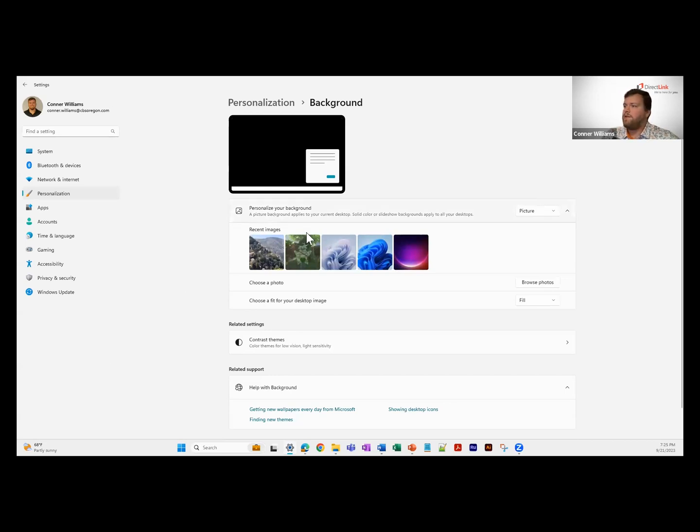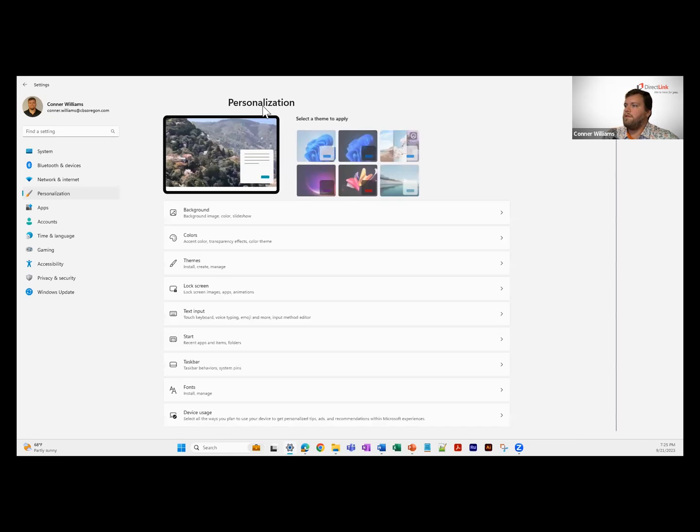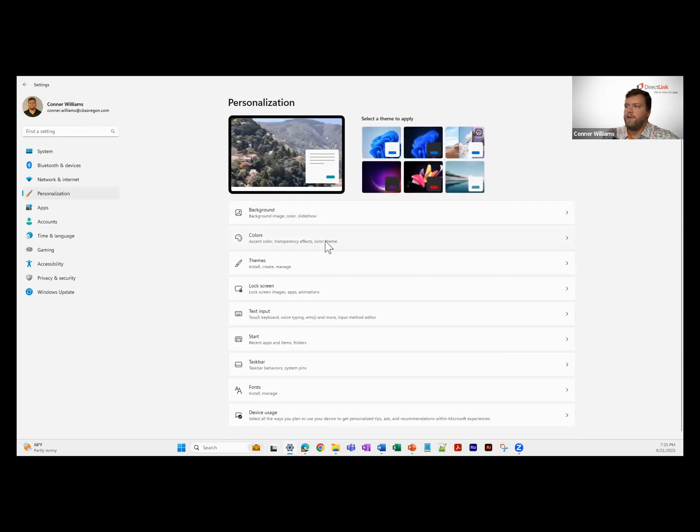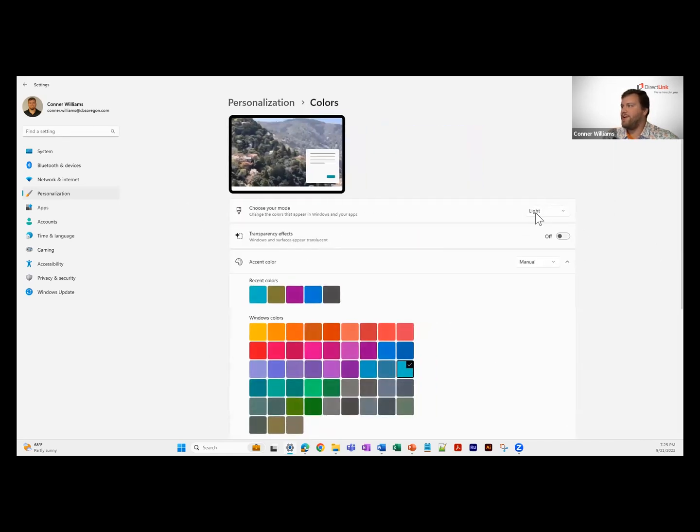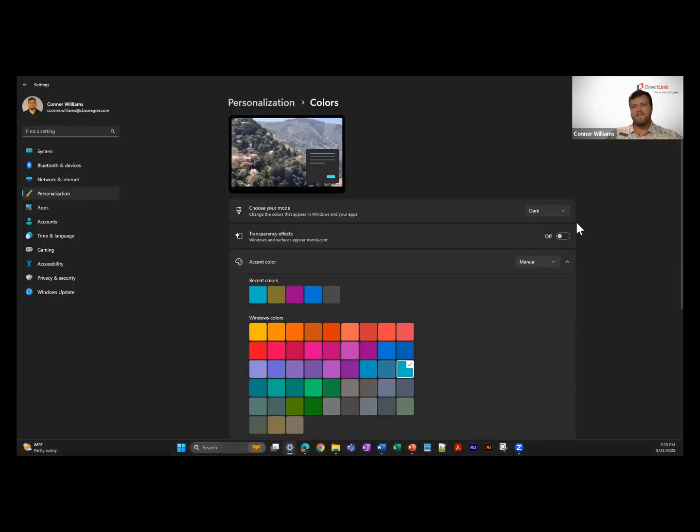Okay, let's talk a little bit about the colors area. I actually went into this earlier. That's how I changed my screen from dark mode to light mode. I personally like dark mode. I know it's a little more difficult to see sometimes, but especially at nighttime, I like having these darker colors. It changes the text to white because it takes a lot of stress off your eyes, and it can really save your battery life on your devices too, whether it's your phone or your laptop.